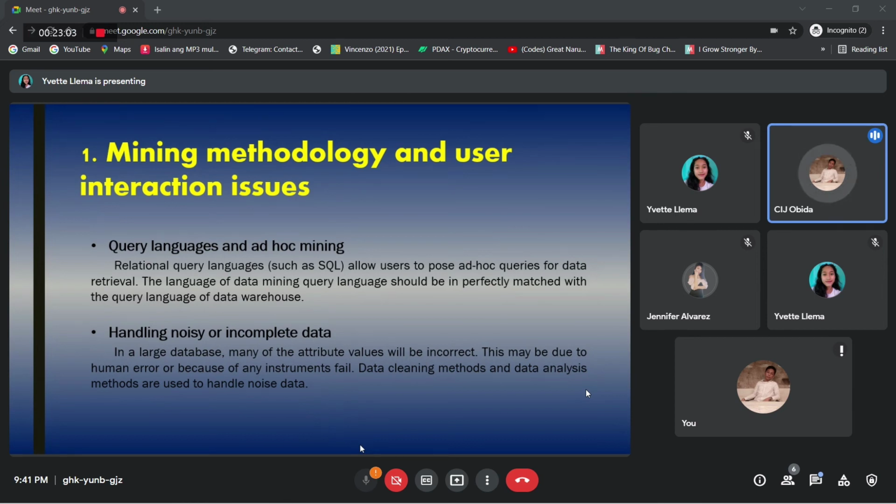Fifth, handling noisy or incomplete data. In large databases, many of the attribute values will be incorrect. This may be due to human error or because of instrument failure. Data cleaning methods and data analysis methods are used to handle noisy data. Next page.